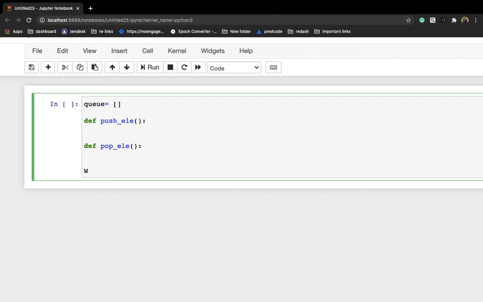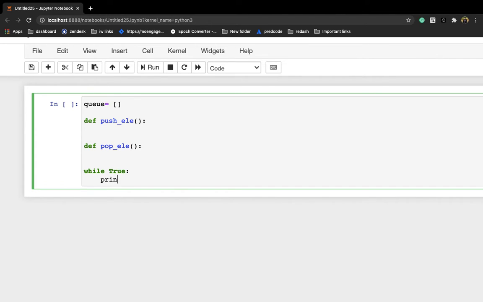Now I will write some logic: while True. Now let me print: enter the operation that you want to perform. 1 to push something to the queue, 2 to pop something from the queue, and 3 to quit, right?